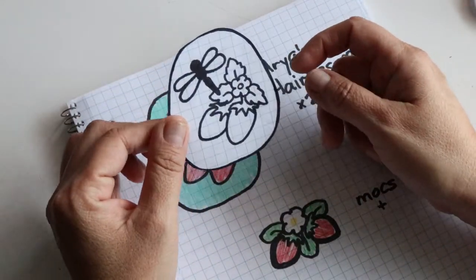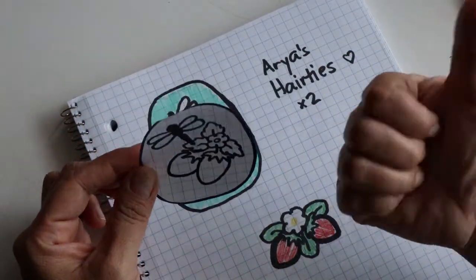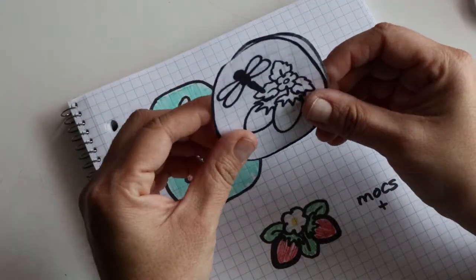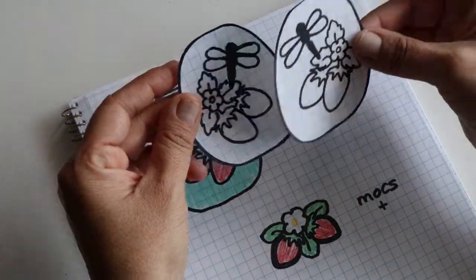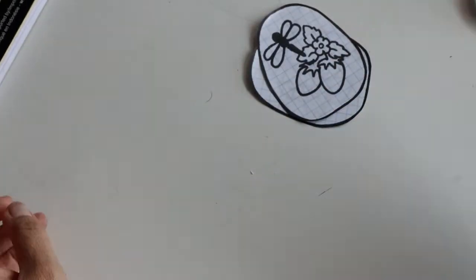And what you're going to do once you trace it and you cut this out, then you're going to put it against a window and do a mirror image. So I've done that already, held it up, and I have my two mirror images because these are going to be the hair ties. I think it'd be nice if the dragonflies faced in. So there's the design, and let's go to town.